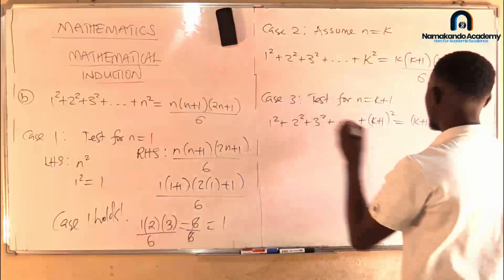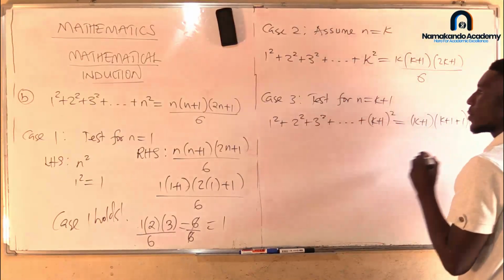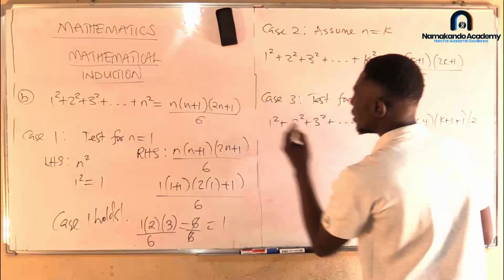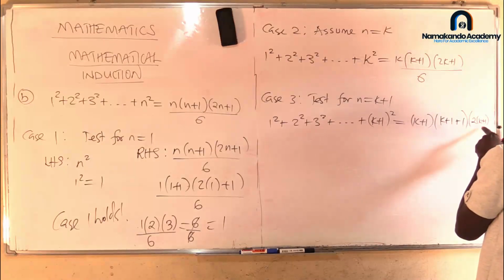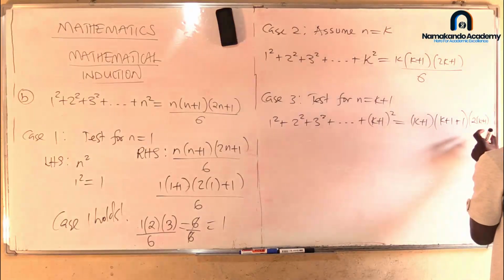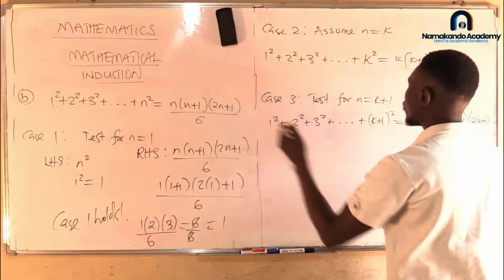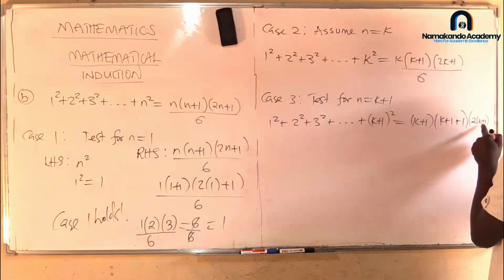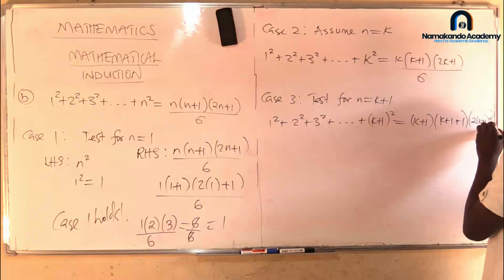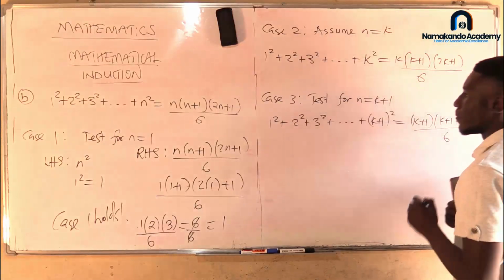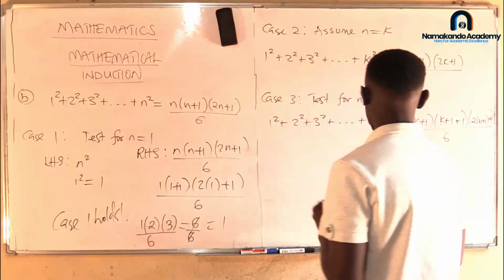Multiplied by, this other side you have 2. Let me squeeze this part. Here where there's n, you're going to replace with k plus 1. The reason why I've indicated brackets is because it is multiplying with 2. So that's why I've put brackets there. It's everything altogether times 2. Then we add the 1. Then over 6.